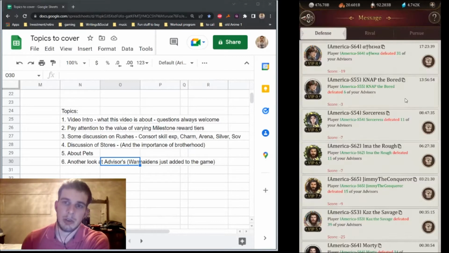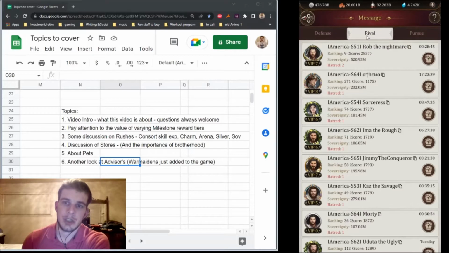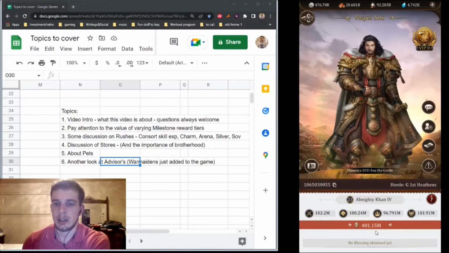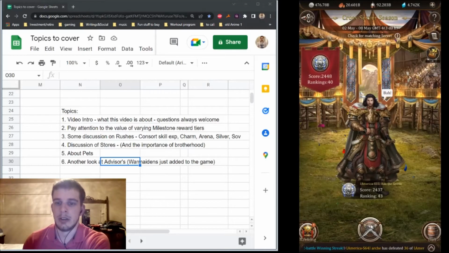And what you do is you go to your rival list, you just find somebody who's really weak compared to you in terms of SOV, and then you revenge them over and over and over. You're just going to your rival list, revenging whoever's lowest in SOV. And every time you revenge somebody, it's going to refresh your targeting. So you can also check your targeting, see if they're weaker than you. If they're weaker than you, you'll attack here.